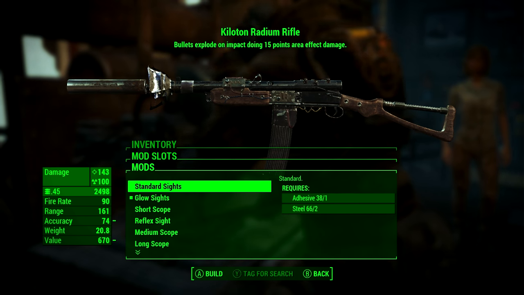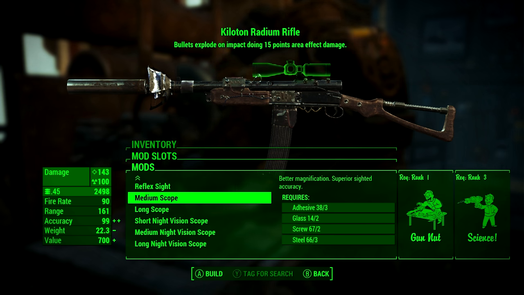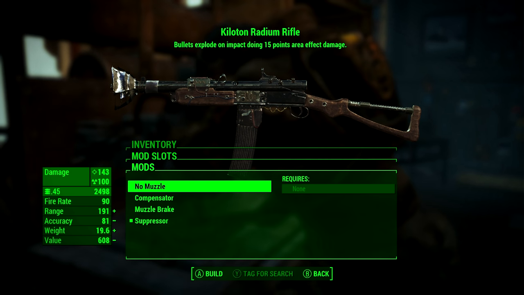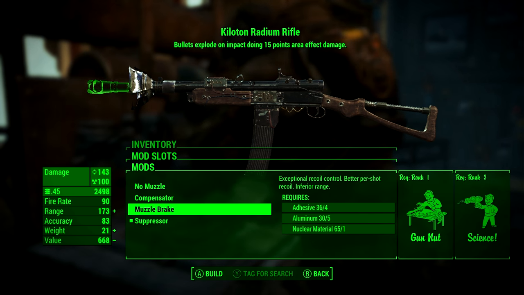As for the scope, it's kind of up to you. You can put a long one on it if you wish, but personally I prefer the reflex sight, but I'll leave that up to you. And lastly, we have the option to silence the weapon. This actually works really well, but I myself am going to use the muzzle brake to maintain the range of the weapon. But again, it depends on how you like to play the game.